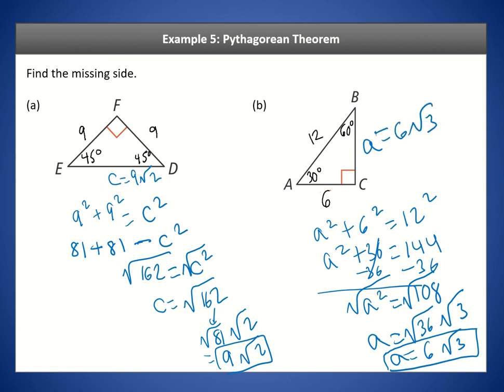So it turns out that these two triangles are special right triangles. We have the one on the left, which is a 45, 45, 90. And the legs are the same. And the hypotenuse is the leg times this square root of 2 factor. Now the one on the right is a 30, 60, 90 triangle. And the shortest leg is a number. And if I double that number, I get the hypotenuse. And the second longest leg is the number for the shortest side times this square root of 3 factor. And this is always the case for these two special right triangles.